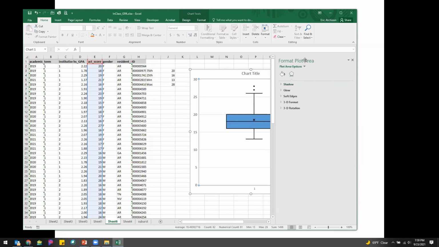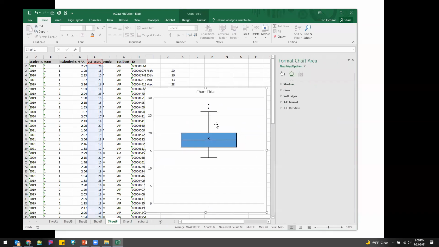What it means when you see it here, guess what? The average is higher than the median, which means there's a little bit of skewness towards the higher range of ACT scores. If the distribution was symmetrical, like our bell curve, remember that? The average score would be the median score. They would be equal. But because we have more ACT scores that are higher than the median, the average is influenced by that, and it's higher than the median score.